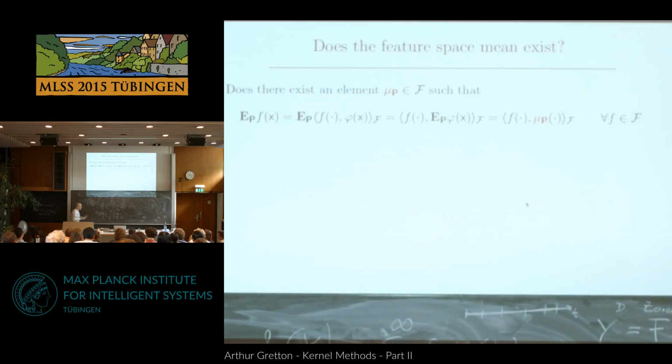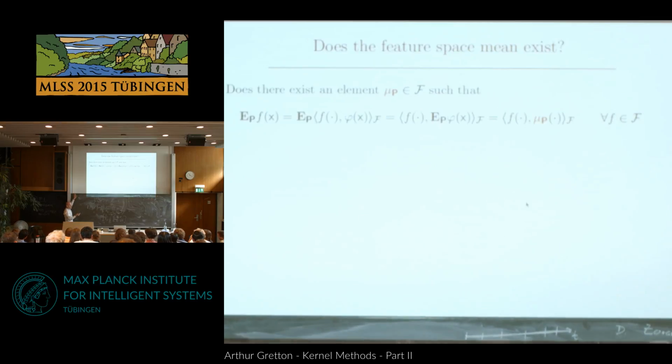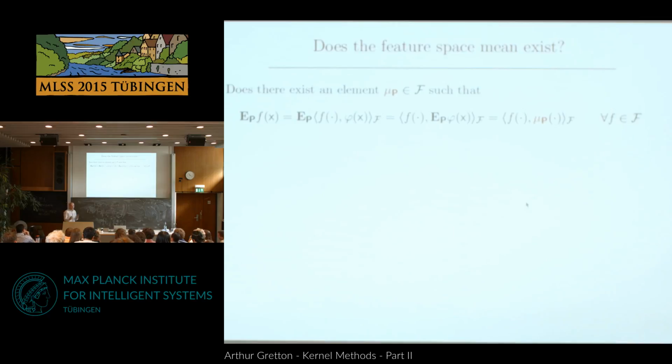But if I've got infinitely long vectors of features, you have to be a little bit cautious about randomly switching sums and expectations. Now it turns out, so this is just the intuition, so let's look at it on this slide. What I'm sort of asking is, can I take this expectation inside this dot product? So we know that f at x is the dot product of f and the feature map at x, right? And I'm asking, can I take this expectation inside the dot product so I get the dot product of f and the expected feature map at x, which I've defined as mu p.